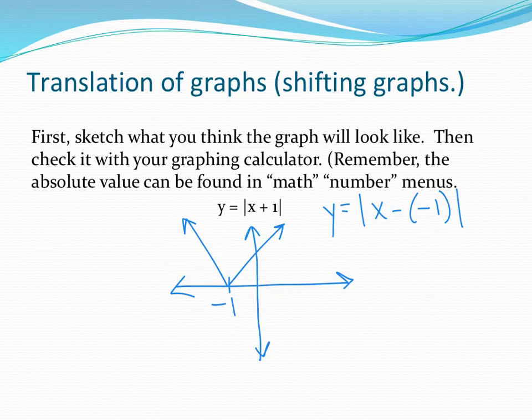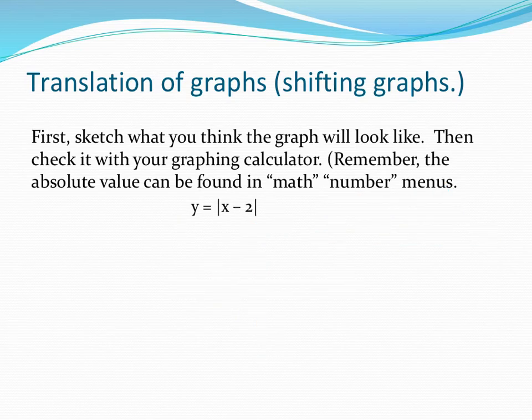So the shift is really a -1 shift. So when moving things along the x-axis, it kind of looks the opposite of what it should be. Plus 1 moves it to the left, -1 moves it to the right. So if you change it to always be subtraction to be the equivalent form, well then you'll be able to easily see what the translation is. It is an actual translation of -1. So at this one, pause, sketch what you think it's going to be, check your calculator.